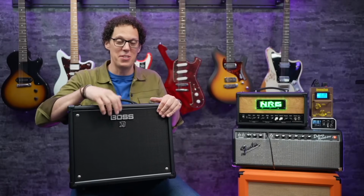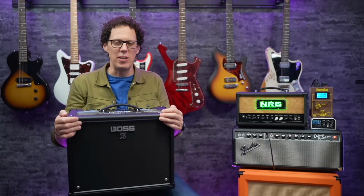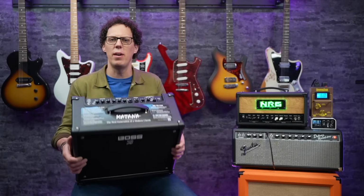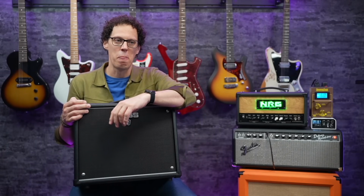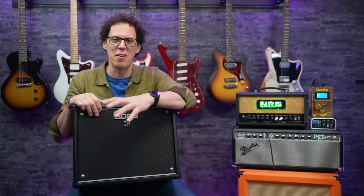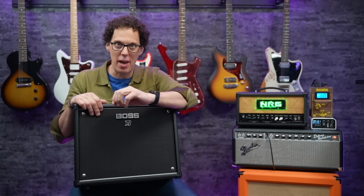The next part of the question Joe asked me to answer was, what's the best amp for beginners? And you might think I'd say this, but it might not be, because of all the controls and all the power this thing has. It could be a bit daunting. And I'm not sure that giving a beginner lots of options in the beginning is a good idea. So I started with a simple 2-channel amp, clean and distortion, with this little button on the front. It was a Fender 15, I think, or a Squier 15. And it probably sounded terrible, but that was my amp.